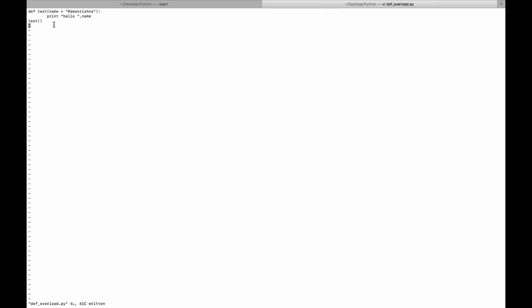Instead, if you want to give a name to this function, you can specify name equal to Python. So what will this print?